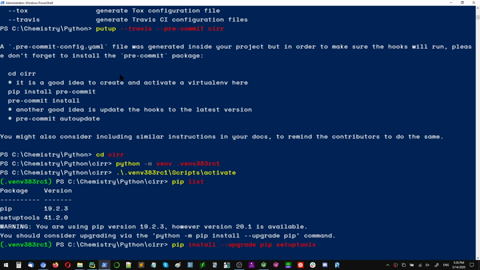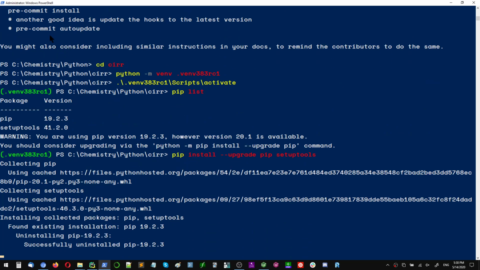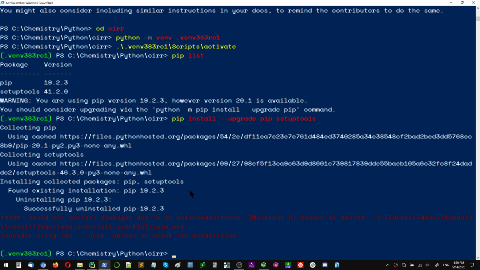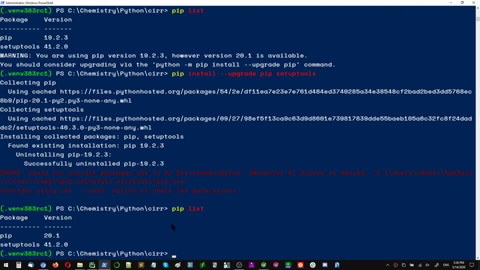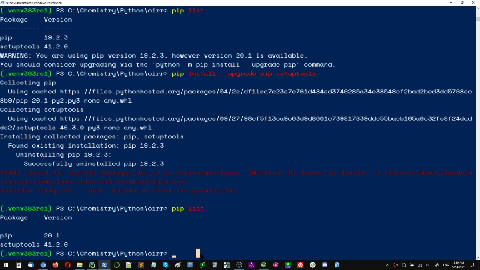You will get an error if you try upgrading without running the shell as an administrator for some reason. And I still got an error. But yeah, they are updated.